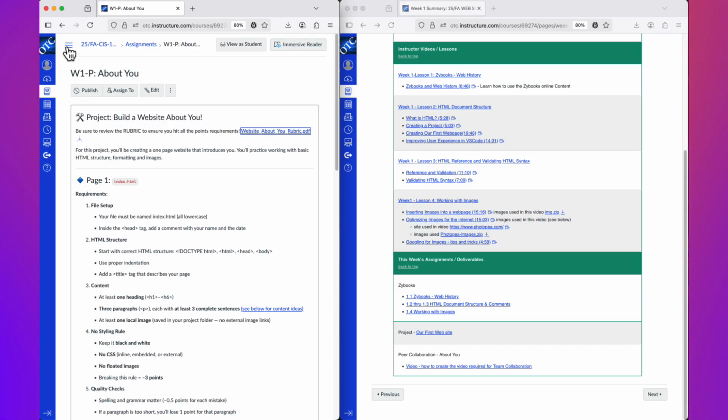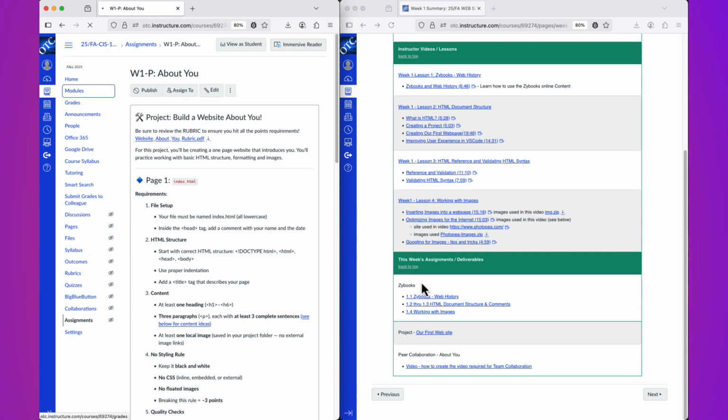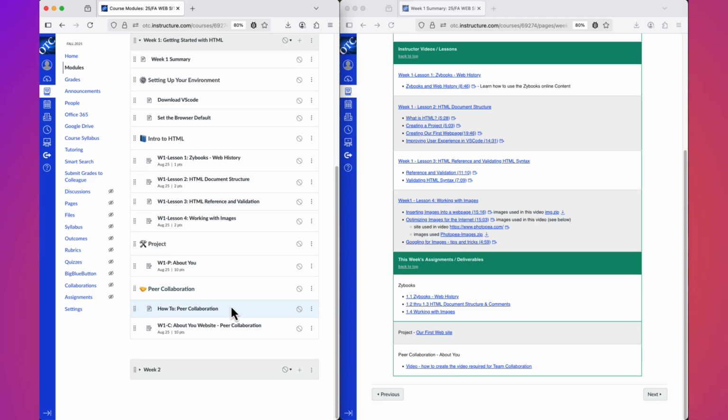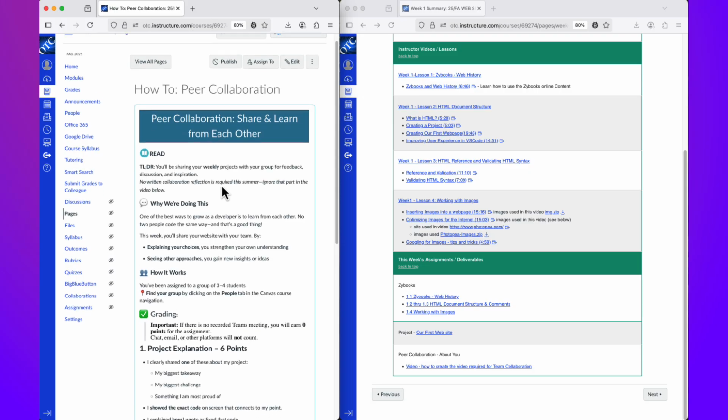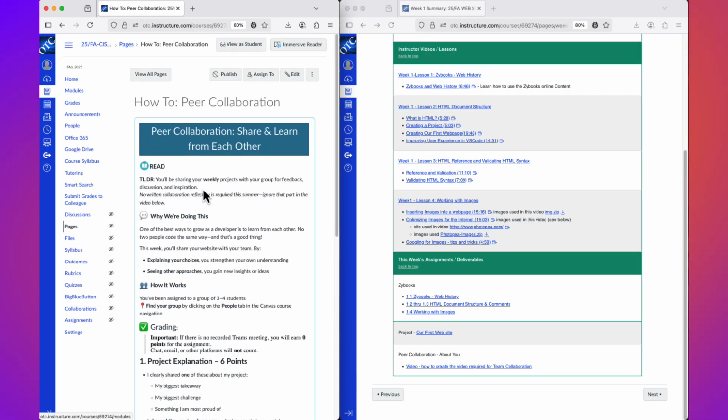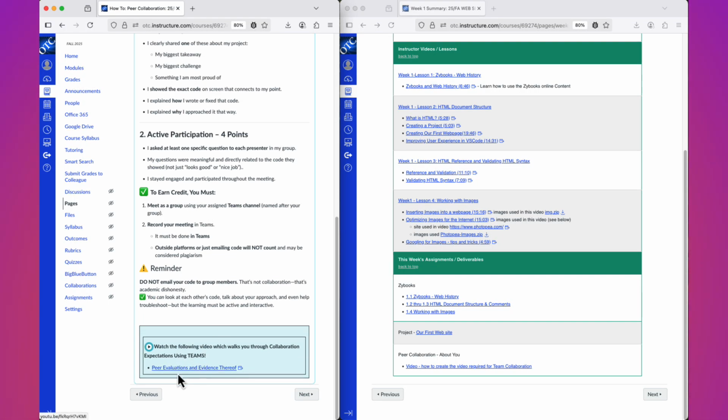All right, and last but not least, I'm going to go back here to modules, or you can click on this part right here. Each week you're going to be asked to do a peer collaboration, which means it's not a group project, it's a peer collaboration. And I'm going to let you read, so if you look at both of these, you'll see that there is a discussion of what a peer collaboration is and how this is your grading scale on how you're going to be graded on it. There is also a video which teaches you how to do the peer evaluation. How do I do teams? How do I do this video peer collaboration that she wants us to do each week in teams?